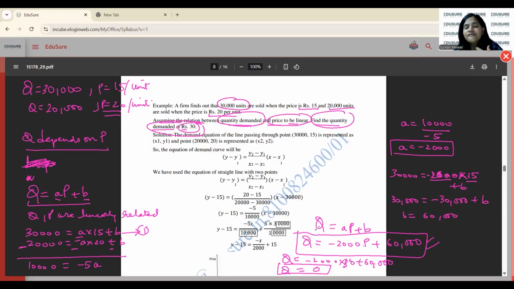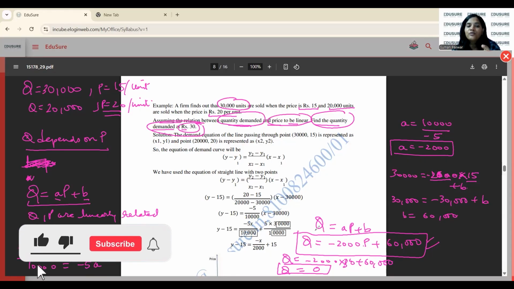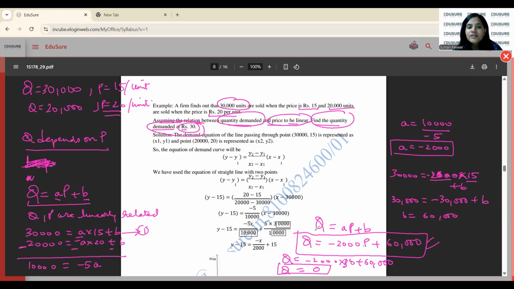And this is one very nice example of using a linear equation in our daily life to understand what I should keep the price to be, so that people keep on demanding the product. I should not be pricing my items so high that the demand stops. So provided the relationship is linear. Okay, so this is one very nice example of a linear function in economics.